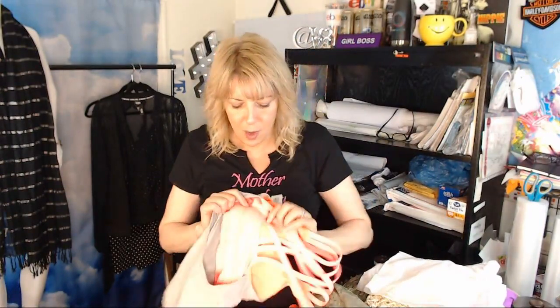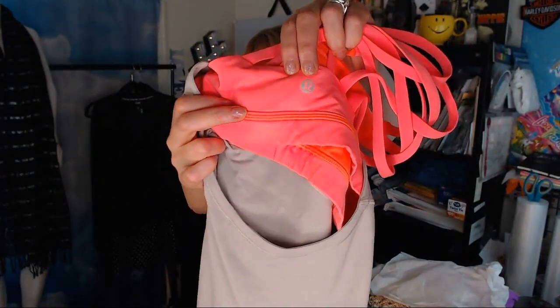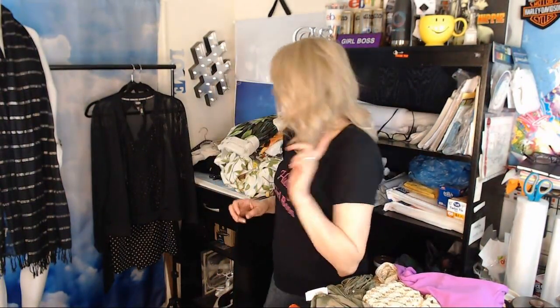But again, if you're not sure it's Lululemon, most of us know by now, there's their Omega symbol. The men's is similar, but this one's like fluid, and the men's is kind of like that, okay? So that would be that it's men's. I paid $5.99 for it, for my daughter, Hannah. So I'm giving that to her. But just in case you didn't know Lululemon, there's our little update. If you're familiar with clothes, you'll probably agree with me.